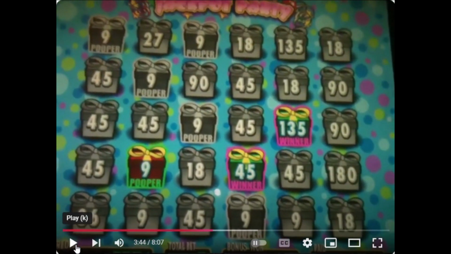And notice how it kindly shows you all of the possible prizes. And this distribution is always the same, relative to the amount that you bet. All these prizes have been multiplied by 9 because I bet 9 credits. And we can see there are 1, 2, 3, 4, 5, 6 party poopers. So let's go back to Excel and do some math.